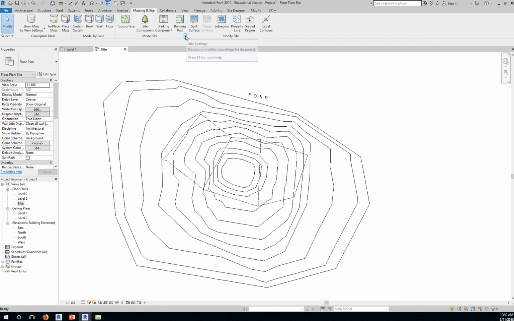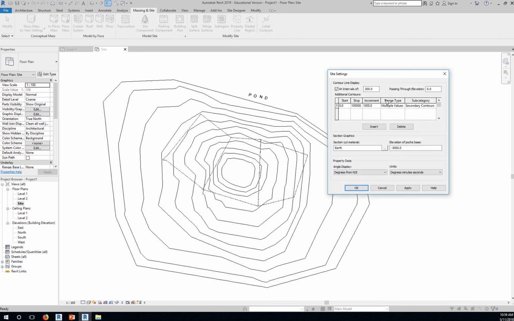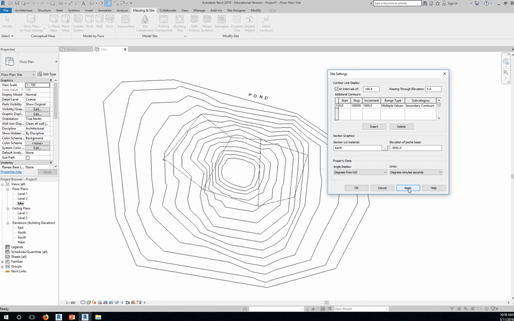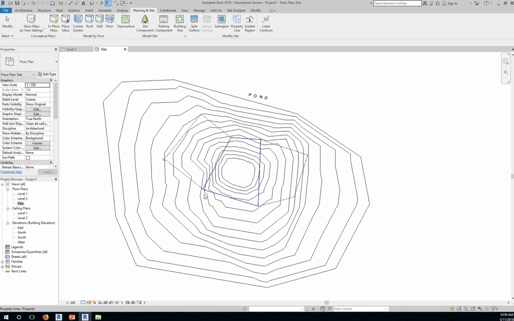Okay. And check the settings under Massing and Site, changing that to, if you go 100, that will be maybe too much, right? 150. Okay, click OK.